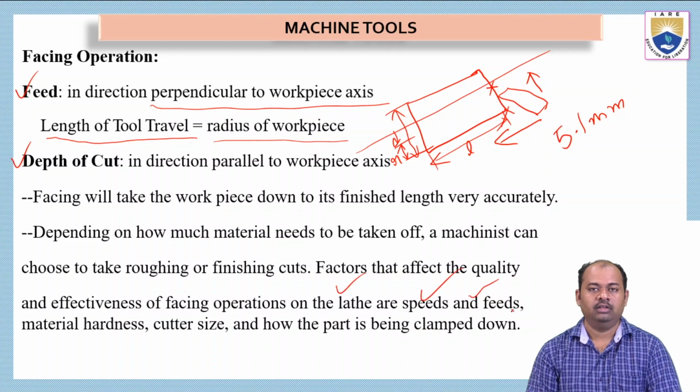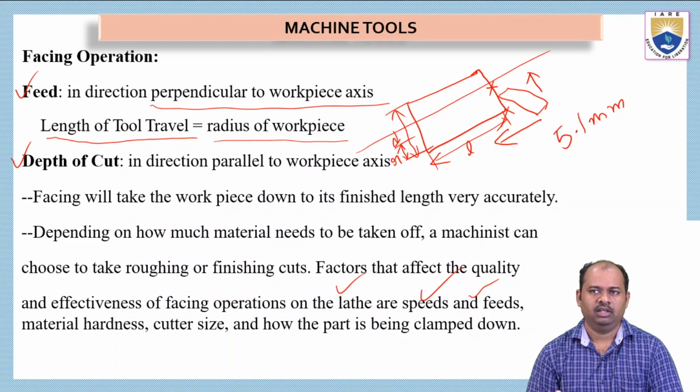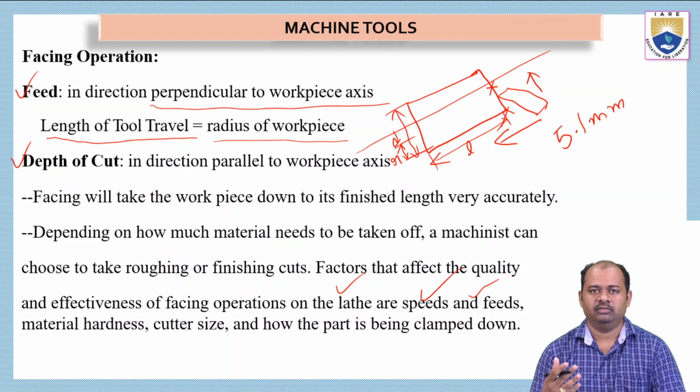Okay, speed and feed. If you want to prepare an effective facing operation, the effectiveness particularly depends on the lathe speed and feed. So we know what feed and speed are. Speed is the rotational speed of the headstock of the lathe machine with which we are rotating the workpiece, and feed is the depth of cut which we are giving when we are doing the operation. So based on these two, we have to make the operation very effective.